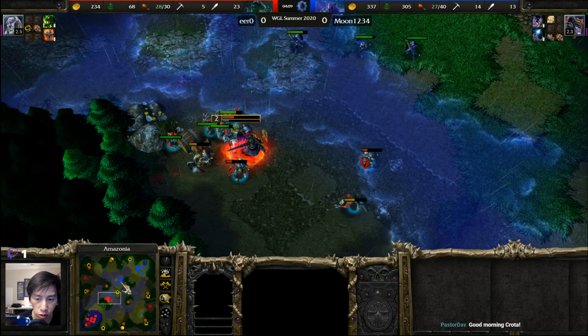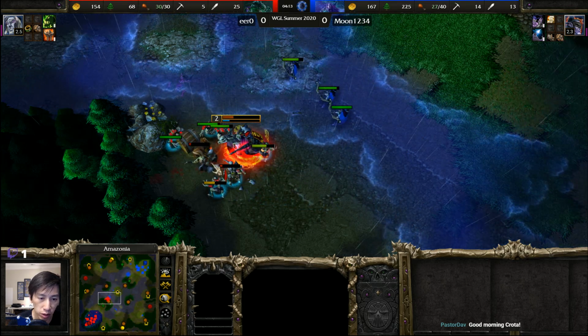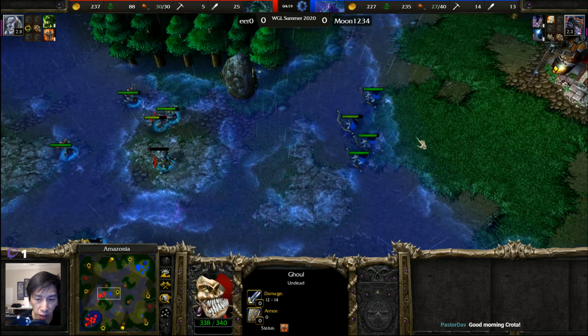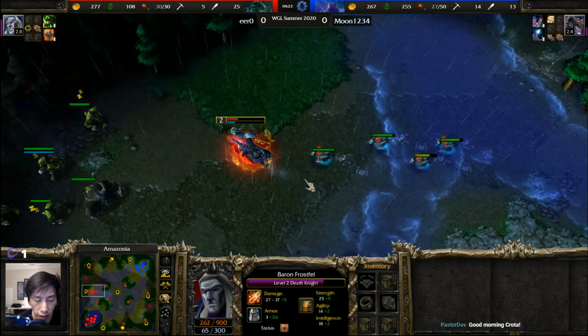Alright, Demon Hunter doesn't want to stick around for very long. Archers, however, say, you know what, I still have a little bit of hit points. Death Knight, who's going to get the experience? There it is. Death Knight gets the experience as the ghouls are still wandering back here. Archers, high damage. Where are they going to be traveling to next?